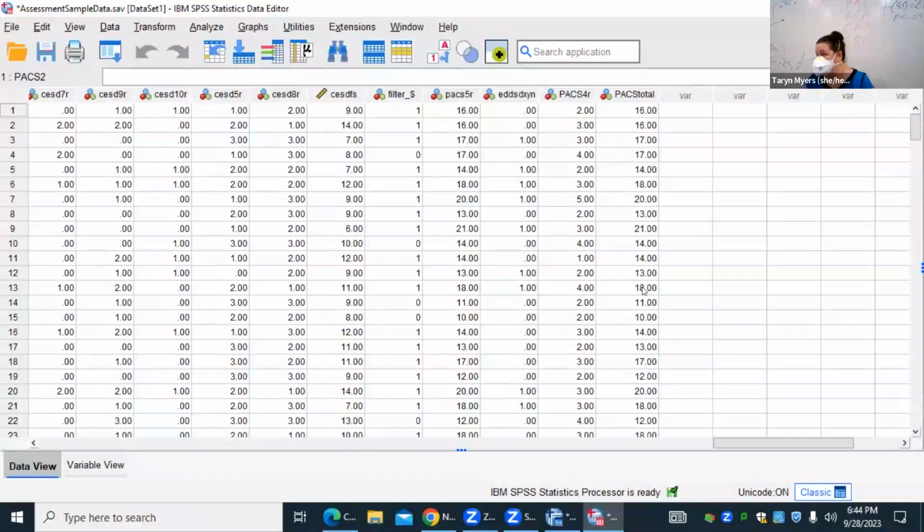When you have your data set with the questionnaire you're going to create, and the 2 other questionnaires that already exist, you'll do this for each of those to add them up.